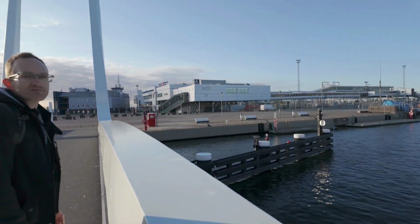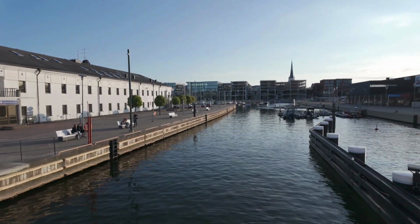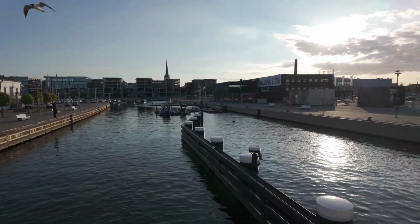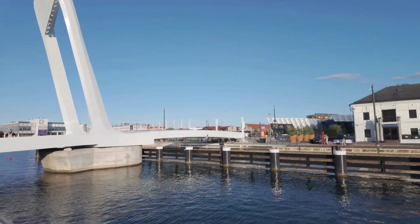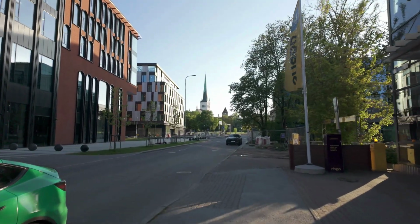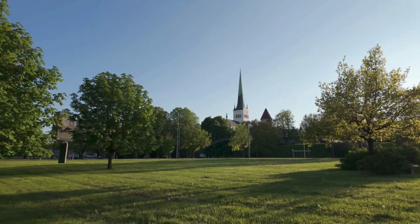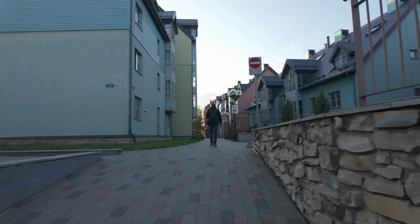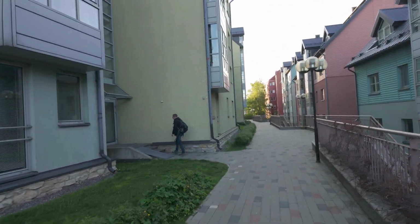It was getting pretty late by then, but the sun didn't seem to care. At the end of May, sunset in Tallinn wasn't until 10:15, which honestly felt kinda weird to us. We are used to the sun saying goodbye much earlier back home in the Czech Republic. In the end, our walk from the airport through Kadriorg Park all the way to our accommodation near the city center was about 6 kilometers. Not bad at all for our first day.